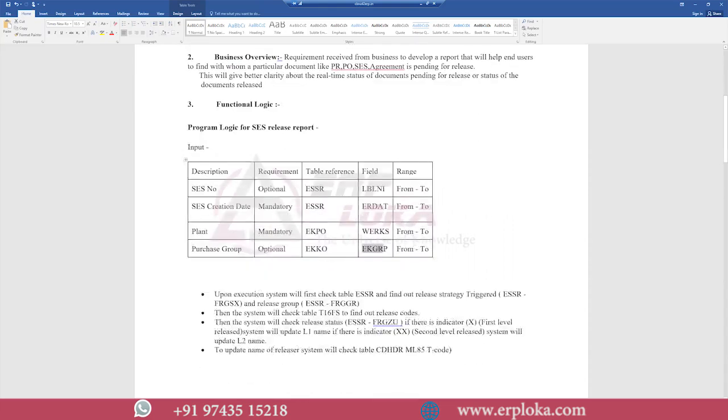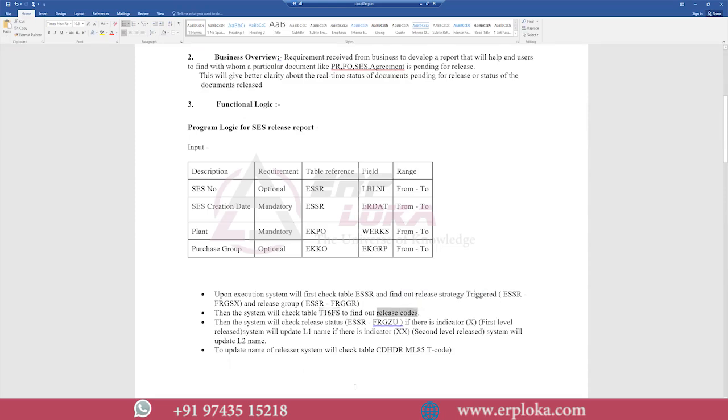Okay, and you need to write the logic for that, how the output should get triggered. So in the same way, we are going to use the release group, release strategy as a field in the ESSR table, and from there we are going to pass that value to this table T186FS. So based on that, it will pick the release codes.